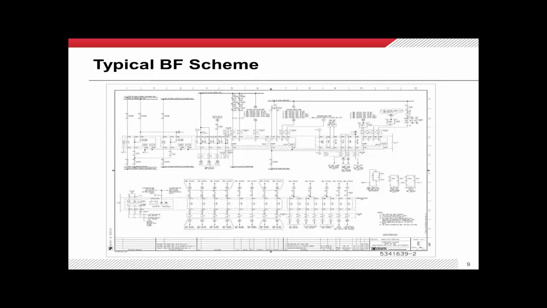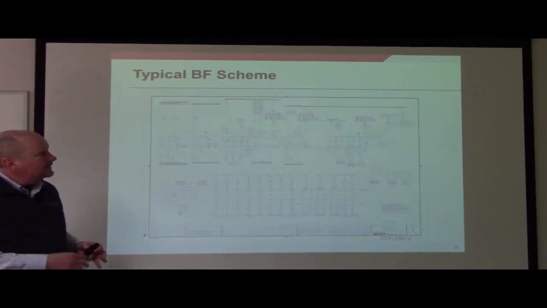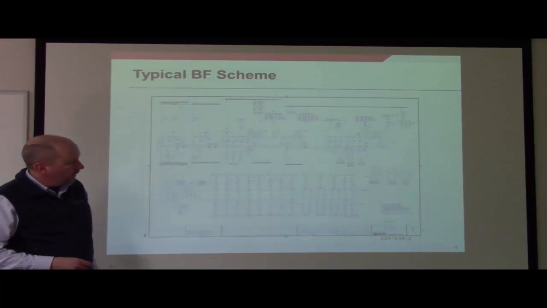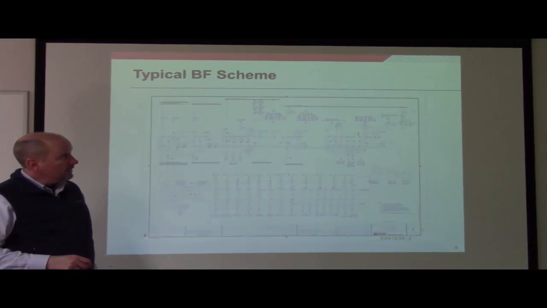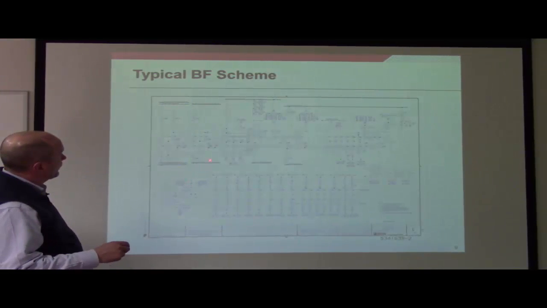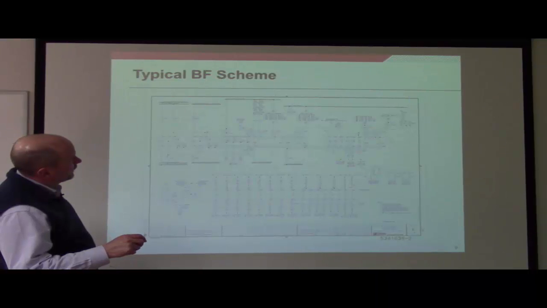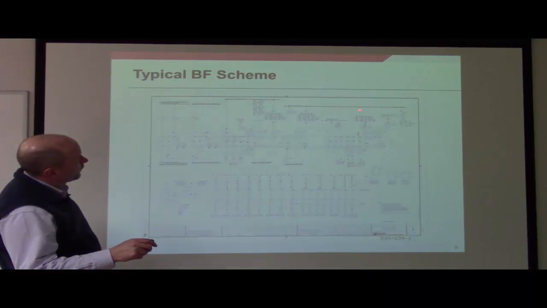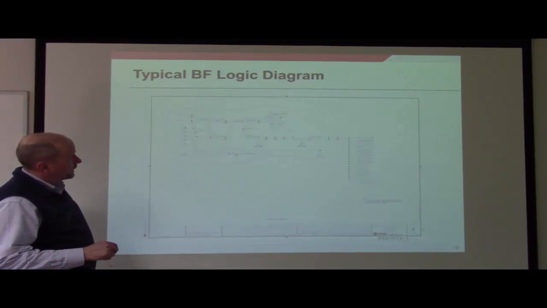Okay, what I've got on the screen is a breaker. It actually has more on it than breaker failure, and I'll be covering this particular drawing in the 7th class in this sequence. But the way this thing works, right over on this side is the actual circuit breaker that we're tripping, and all of our BFIs in this are located right over here. And then this is the logic that we use to program the relay.